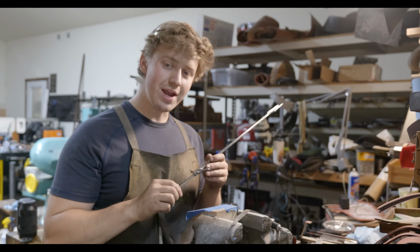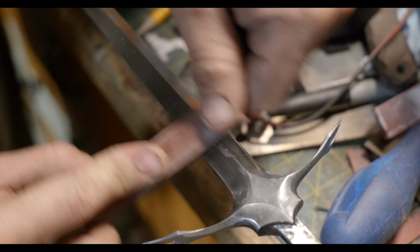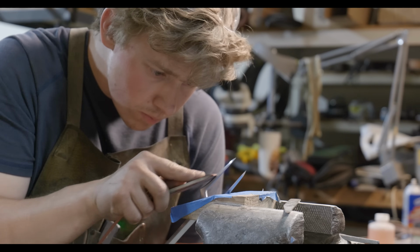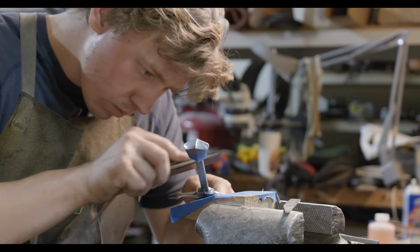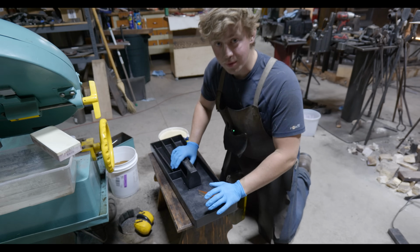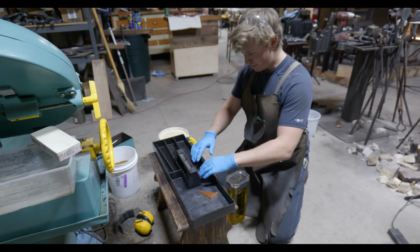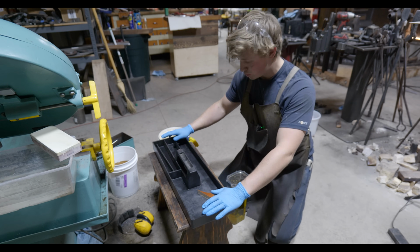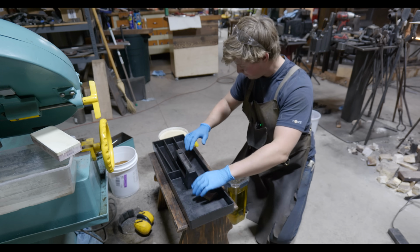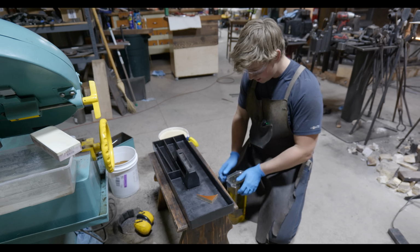Next step is to etch my maker's mark on here, and then we'll do our final cleanup to get it ready for etching. Okay, you guys will have to forgive the extreme level of jankiness of this etching setup, but this tool tray from a little portable toolbox is about the only plastic container that I have that will fit the fork. So I'm gonna go ahead and pour my etching in here.